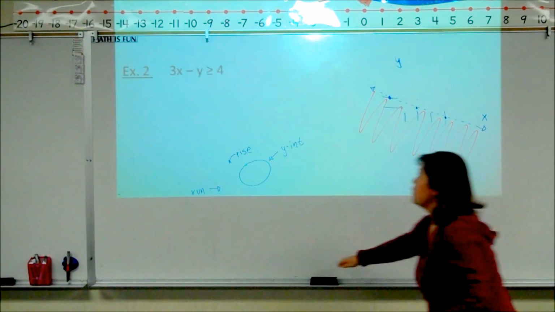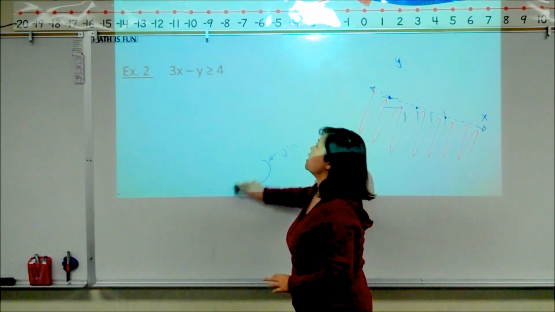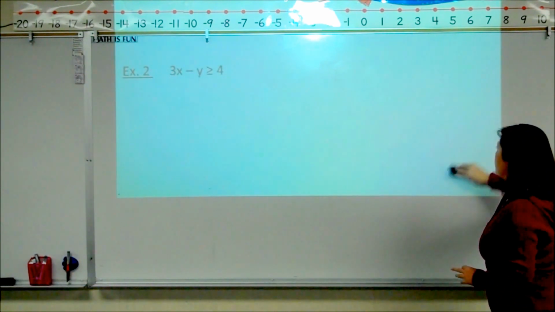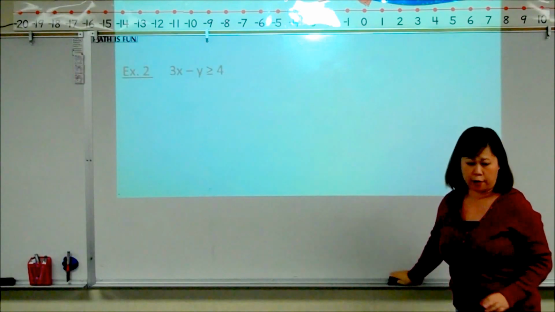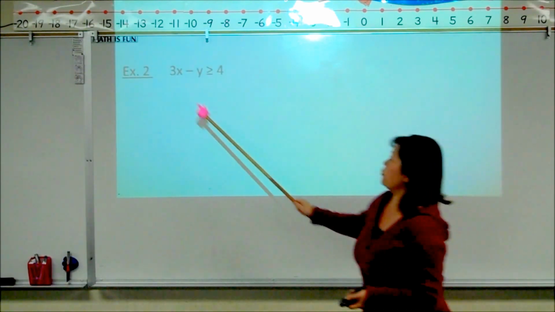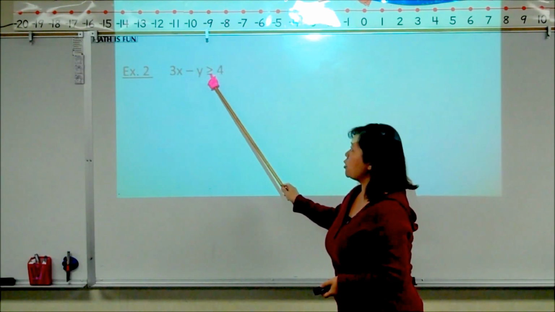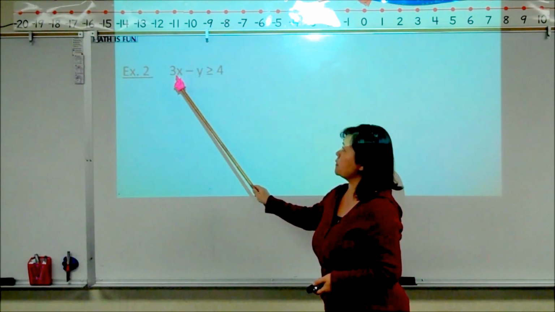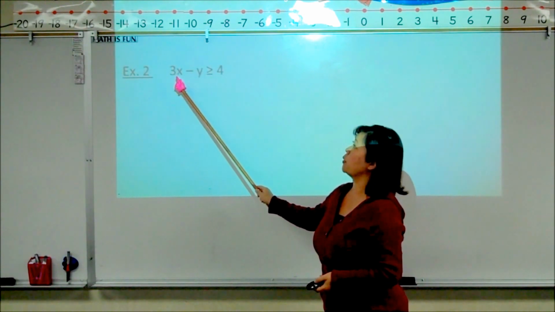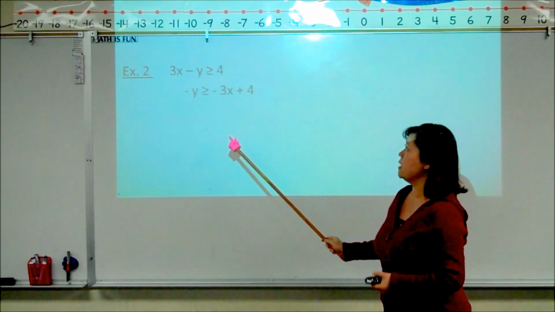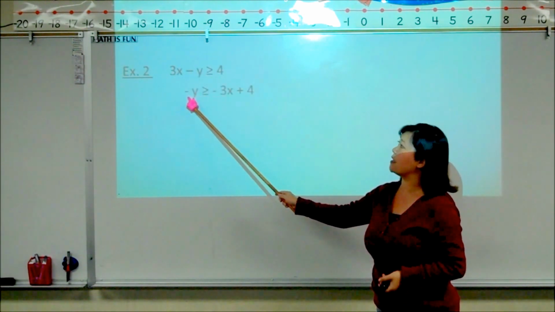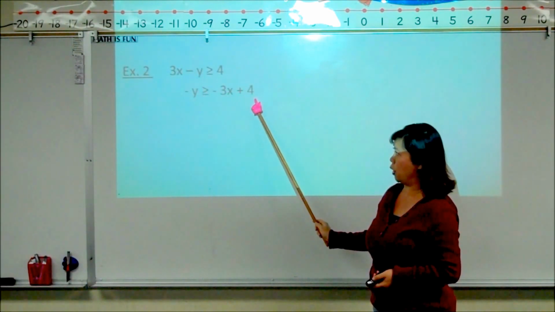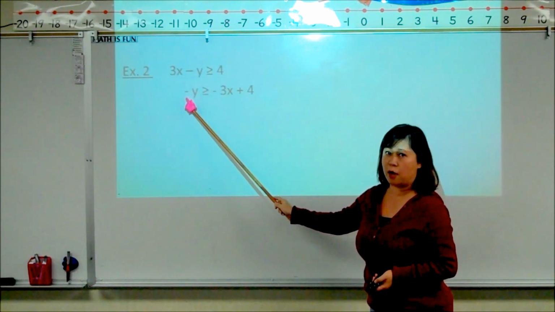So example 2 then tells me I have 3x minus y is greater than or equal to 4. So same thing, we're going to go ahead and switch that equation around before we start doing the graphing part of it. I have to keep the y by itself and bring the x over to the other side first. So we're going to subtract 3x on both sides. If you subtract 3x, I then have negative y is greater than or equal to negative 3x plus 4. We cannot have a negative on that y right there.